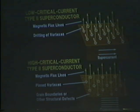I've shown defects in the lower block, and you see those that network. It could be anything you want: dislocations, grain boundaries. Each one has different effects in different materials. For example, in the case of niobium titanium, it turns out that a combination of precipitates and dislocations is efficacious. But at any rate, you put in the maximum amount of defect for the specific material and you get these very high current densities. If you don't do that in processing, then you don't get them.